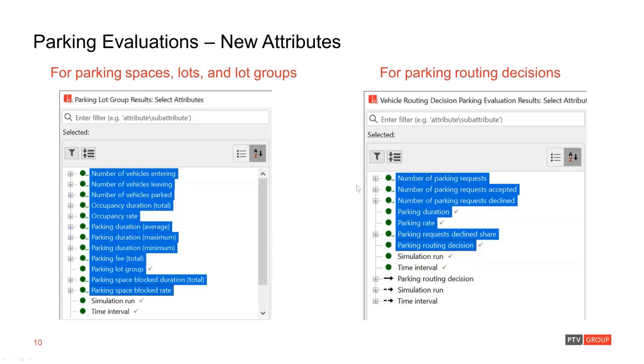And then you have the number of accepted and declined parking requests, and the parking duration and parking rates are the input values, you know those, and the parking requests declined share is the share or the percentage of parking requests which have been declined there. So you can see what part of the passing vehicles could not get a parking space assigned.